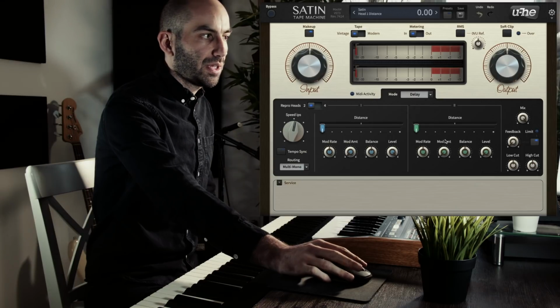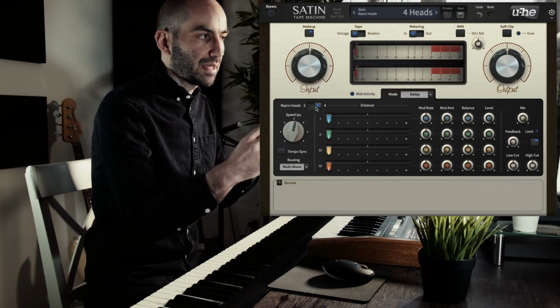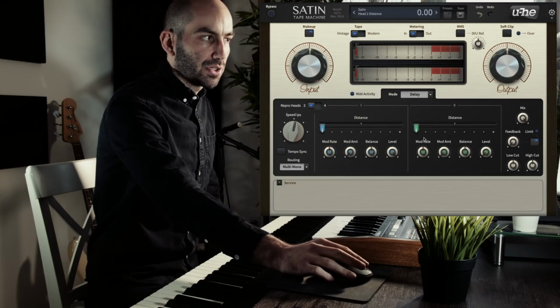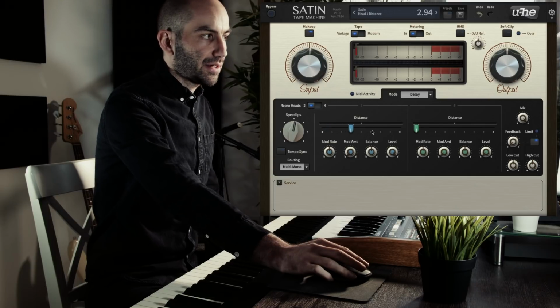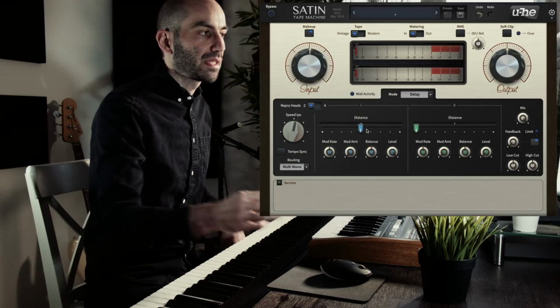You have a choice between 2 heads and 4 heads, which you can switch with this knob here. And the controls are the same, and they just change the UI a little bit to fit everything together. So let's take a look at the 2-head approach. Again, this is 1 head here and then 1 head here, but the controls are the same. So I'm just going to go over one of them. So the first thing you'll notice is the slider at the top marked distance, and this sets the distance between the read and write heads. So as I mentioned, this distance affects the perceived delay.